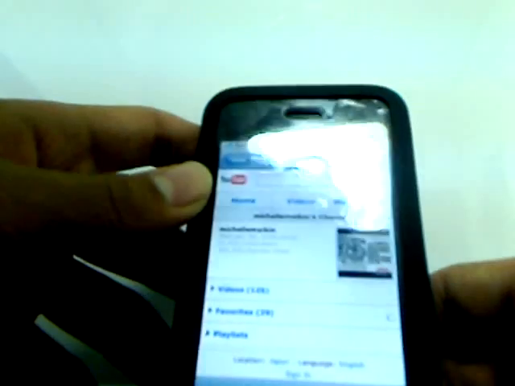And what's really awesome is it has a built-in browser. So I'm going to click this guy's tweet, click the link for Bitly, and instead of opening up Safari, it's opening it up within Tweetie. That way you don't actually have to leave the application, and you can view the article. This one's a YouTube video, so I can't view it, but it does show his profile. And it is a mobile YouTube site, so you can see here if I click around. I mean, it's really cool. And again, you don't have to leave the whole Tweetie application.